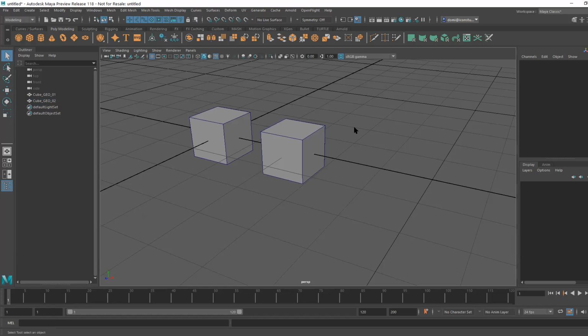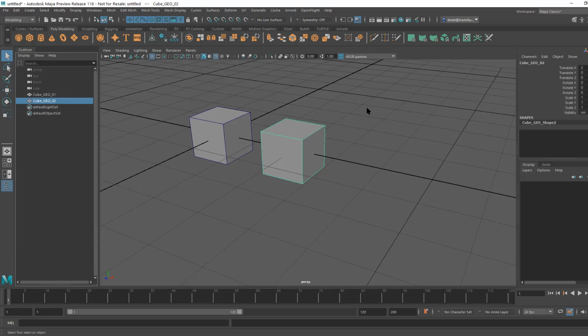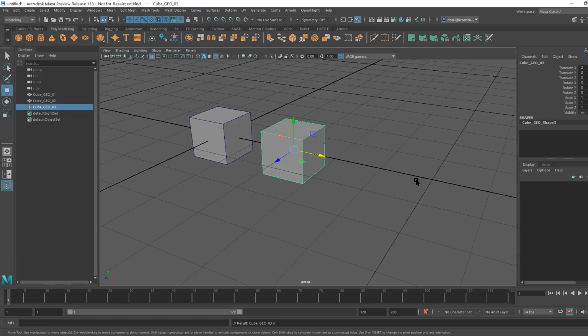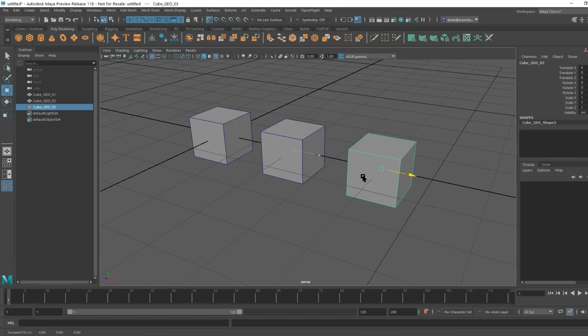So I'm going to go back out in the window. I'm going to pick it again. My mouse is getting a little sticky there. All right. And then I'm going to hit Control D. So again, nothing's happened because it duplicates right in the same space. But if you notice here in the outliner as well, something else has happened. Now, this has got the number, and it's copied it with a sequential number on it, which is nice because if you're making little parts and you have the same thing, you can just have the same name and they'll just keep having more numbers, okay? So, all right, now I'm going to move that. I'm going to move it over two spaces just like the other one, okay?